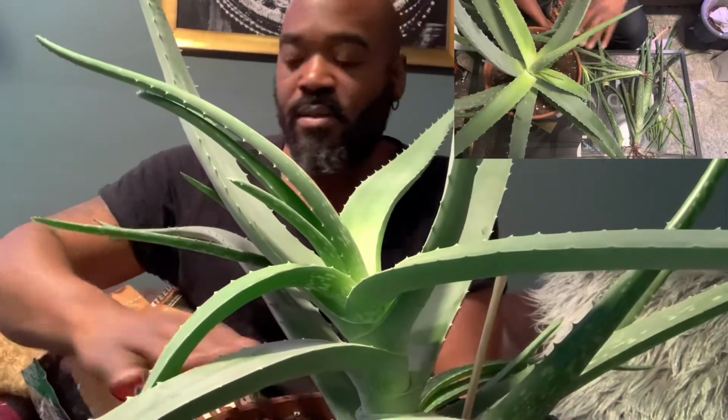It is a succulent. It does not like to be overwatered. Let it dry out in between waterings. That is crucial. It likes bright, indirect light. The sun does not need to be on top of it. Just because it's a desert plant does not mean that it likes that. It just means that it can survive those types of environments.